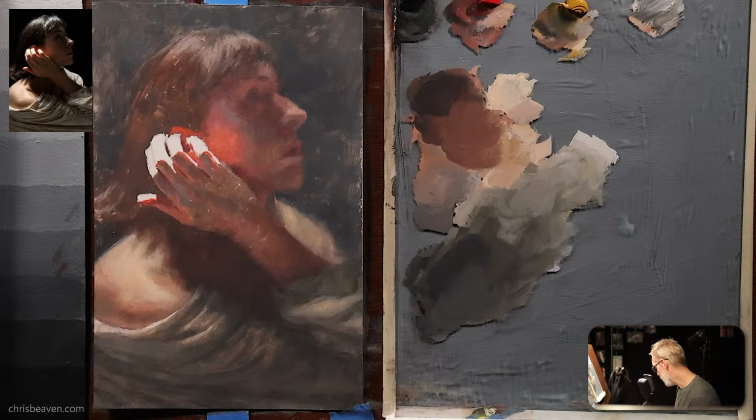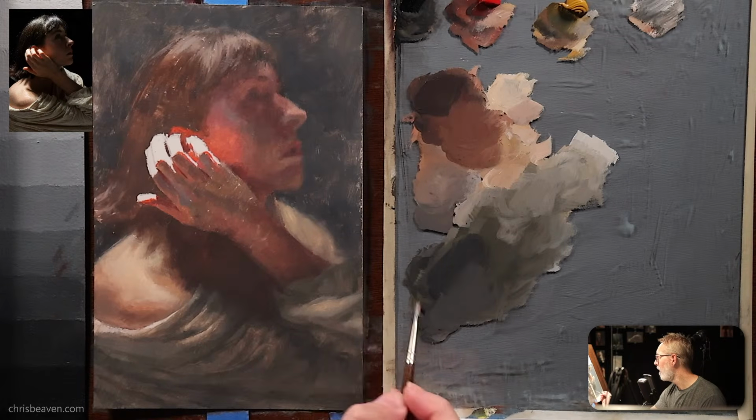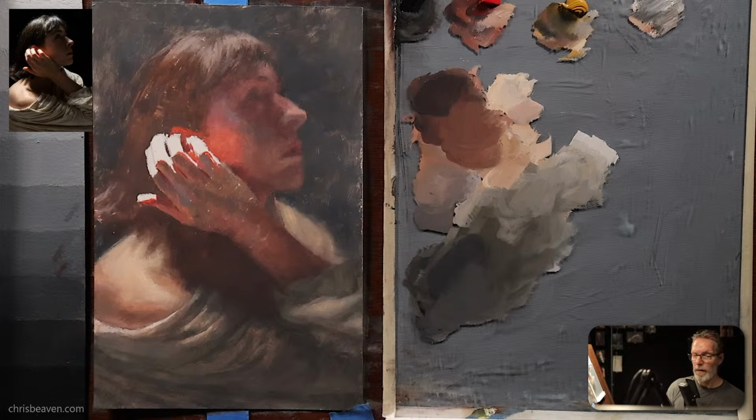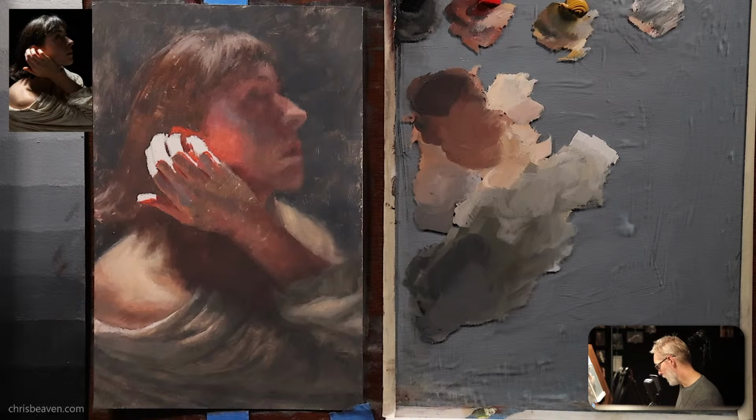Maybe a little softer. I turned it more into a fold of dough again, but I wanted to soften that out before tomorrow. Like this really sharp edge on that arm there, I want to soften that as well.